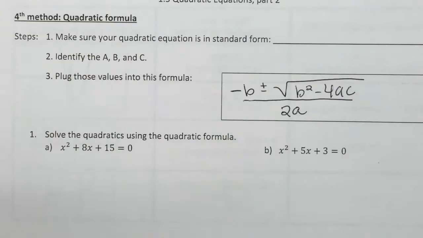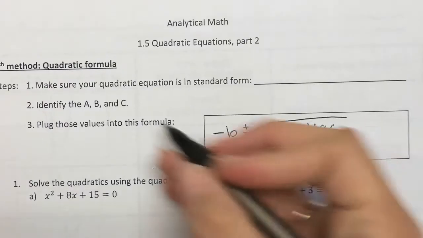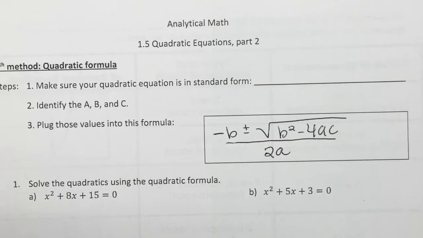Okay. This is called the quadratic formula. So we've worked with solving quadratics by factoring. We've done completing the square. Now we'll do the quadratic formula. This is the easiest one, or at least a lot of people think so. There's only 3 steps in this one. It's not like completing the square, where we have to remember like 7 steps.